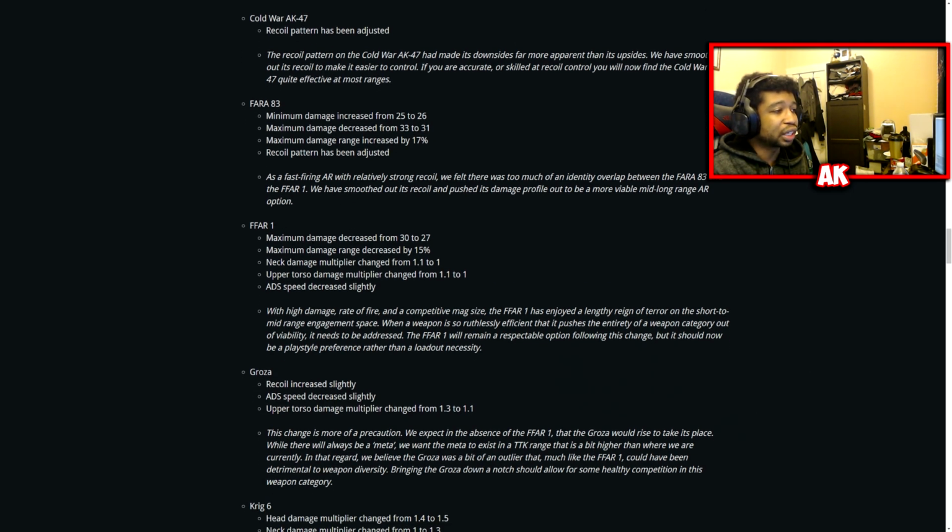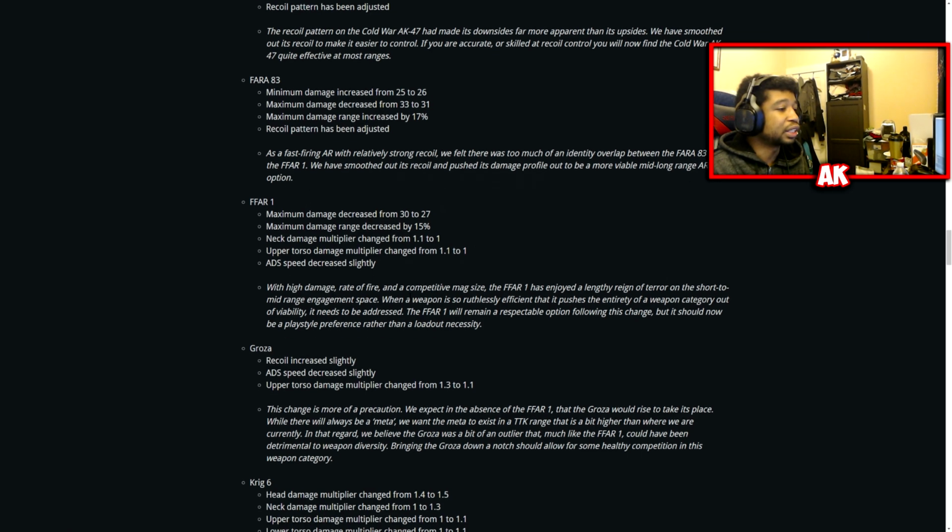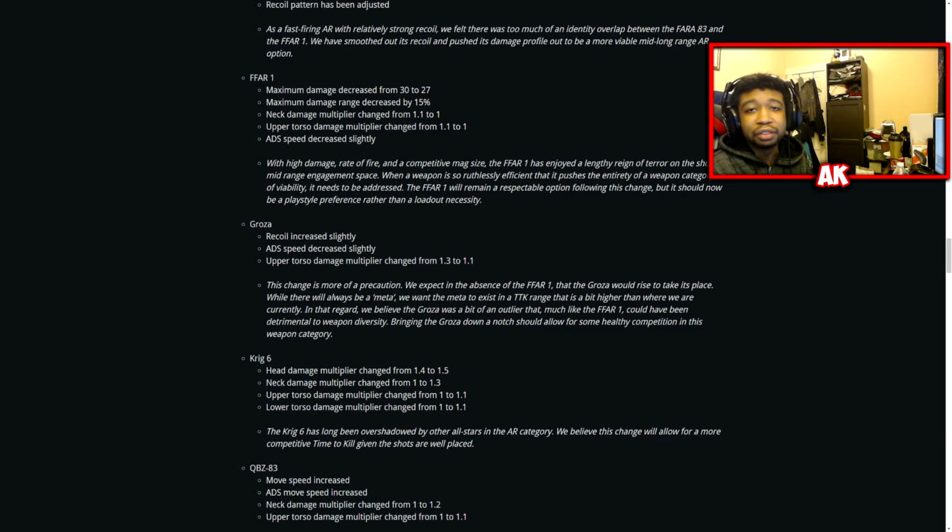For the FAMAS, or the FFAR1, maximum damage has been decreased yet again from 30 to 27, maximum damage range decreased by 15%, and the neck damage multiplier changed from 1.1 to just 1. So there's no damage multiplier for the neck damage, and upper torso damage multiplier changed from 1.1 to 1 as well, and they dramatically decreased the ADS speed with the weapon as well. So FAMAS got another nerf.